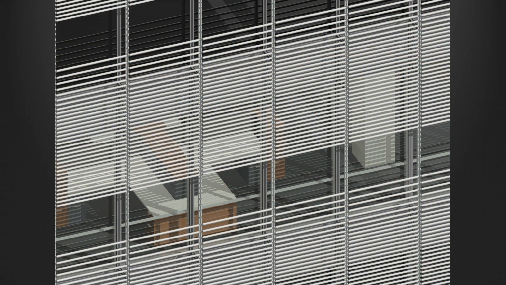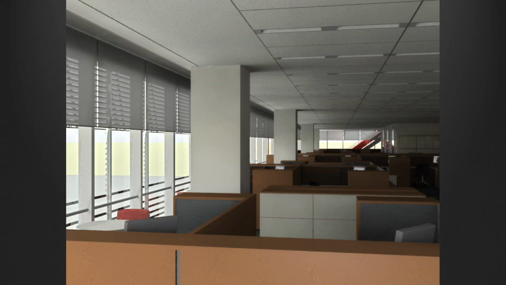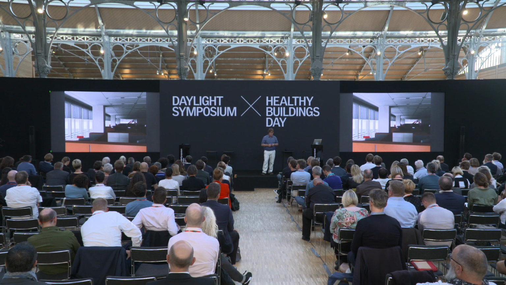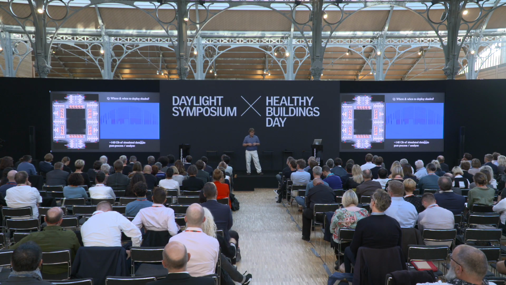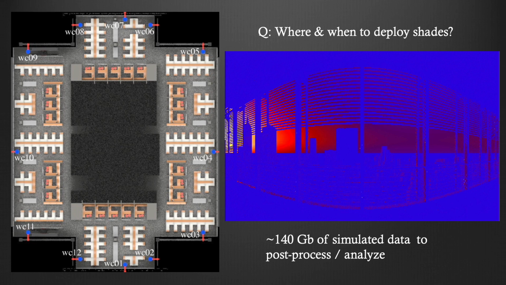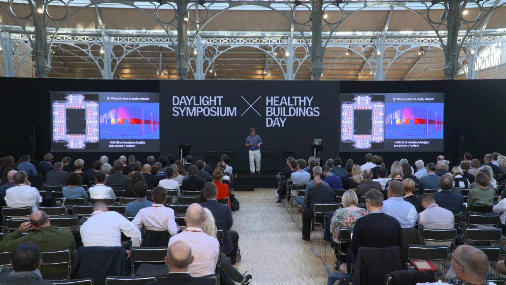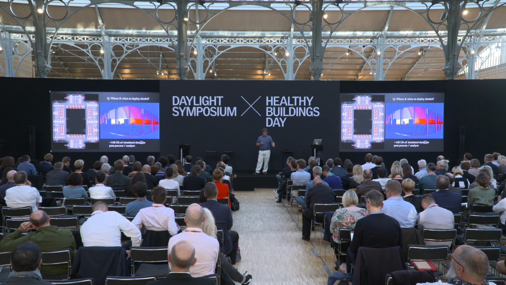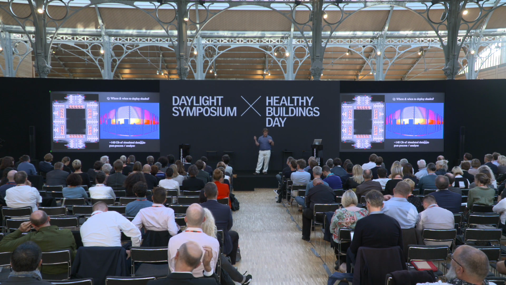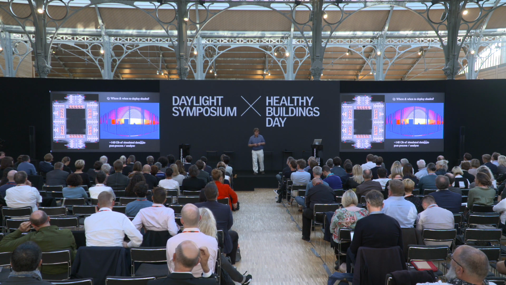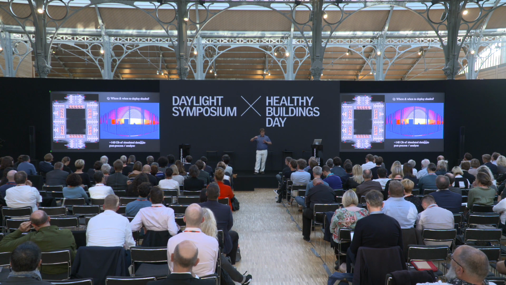And then going inside, you can see how light enters this space, and you have these cylindrical elements on the exterior facade that are redirecting daylight supposedly deeper into the space, but actually also causing a bit of glare, which we want to control with these blinds that you could drop from the ceiling and automate. And we're studying how to automate these, and this is work done with John Mardelovic, who did most of the analysis on this. Eleanor Lee did a lot of the other work, and they looked at about 140 gigabytes of data over an annual simulation with sky models to figure out where they're going to put the shades, how they're going to control them, and so forth.